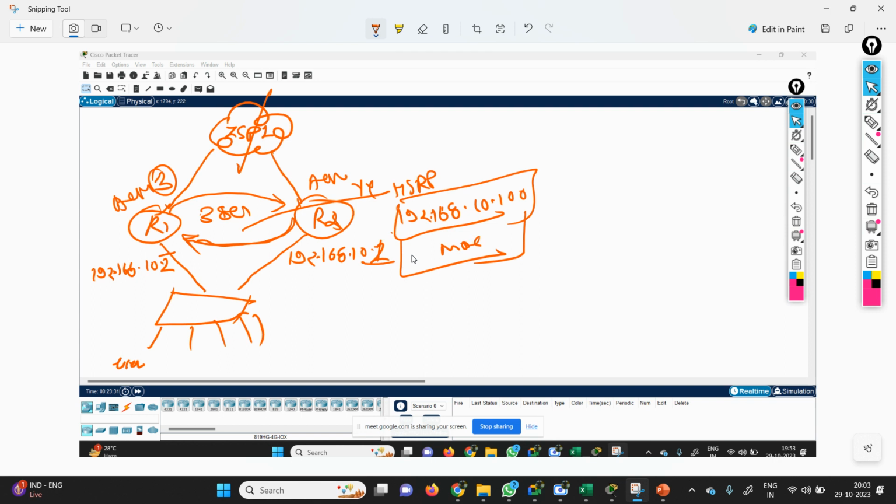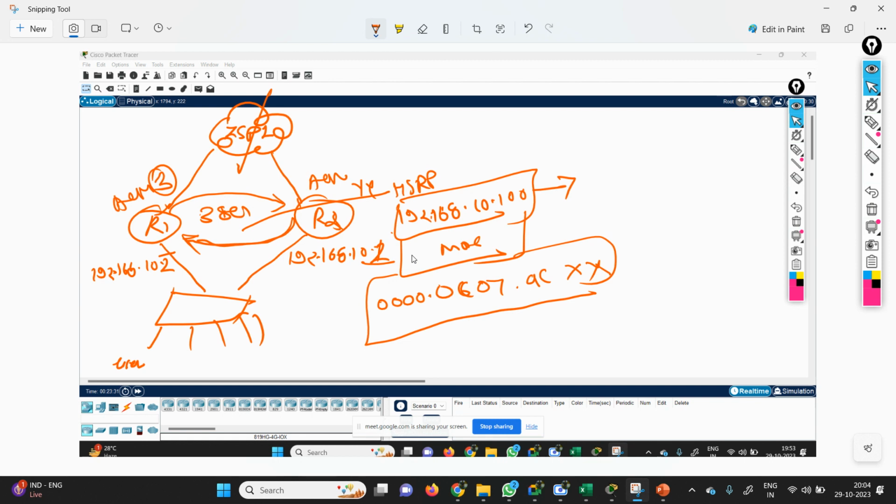When we are assigning the IP, it will automatically give one MAC address also. That MAC address will be 0000.0C07.ACXX, which is 48 bits. This is the default MAC address for this virtual IP where we are assigning.